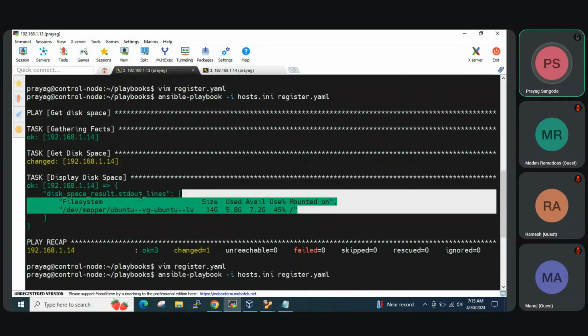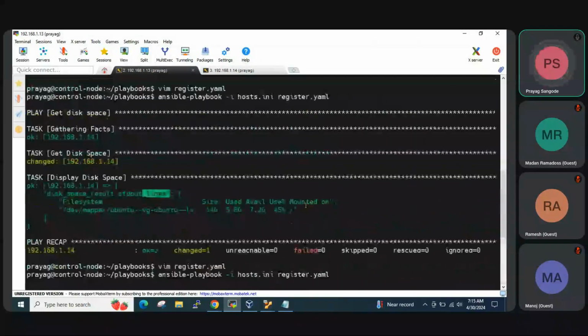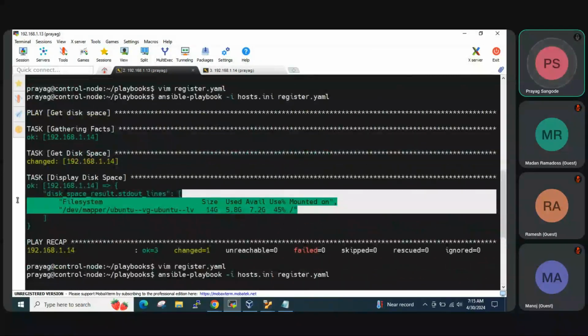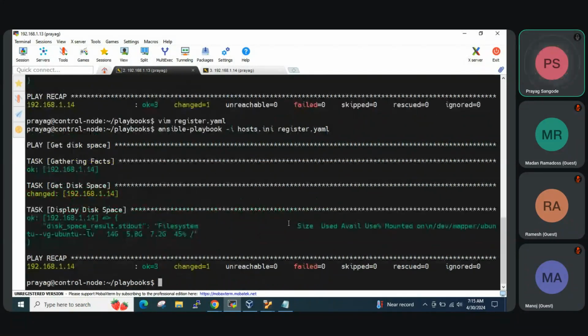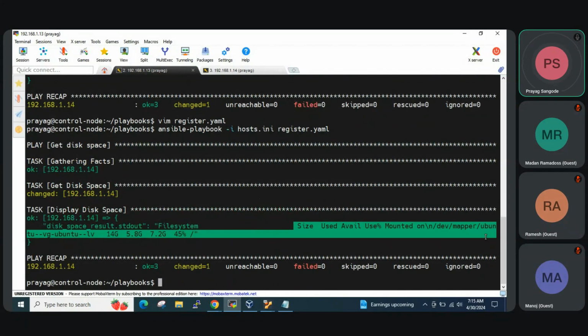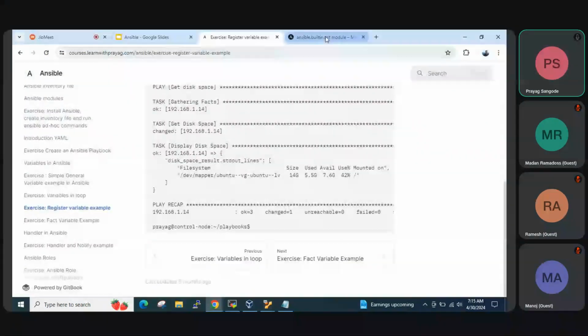When we add underscore lines, it gives it in a proper format, as it did earlier. That's the difference of writing underscore lines, and that's what I wanted to show. Without it, it's just scattered.